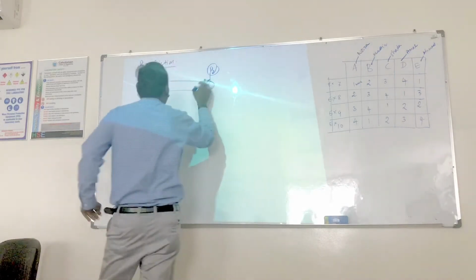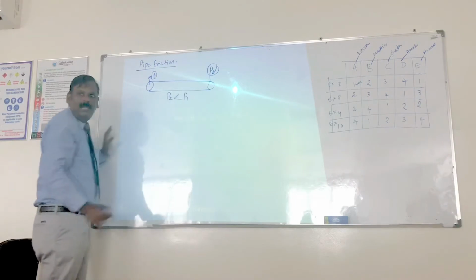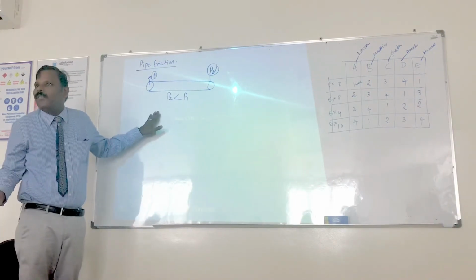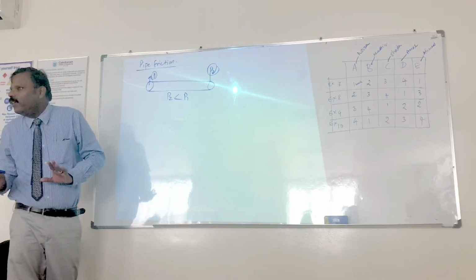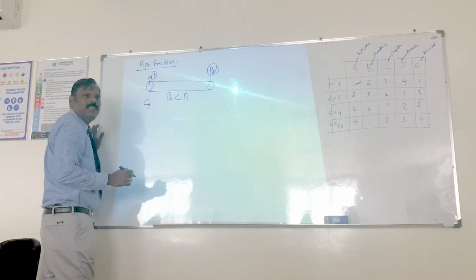Now we are going to find out the friction. P2 will be less than P1. You agree with me? Yes. Because of loss in friction. So the aim of the first experiment is to find out the friction coefficient, that is CF. We have to find out the friction coefficient CF.